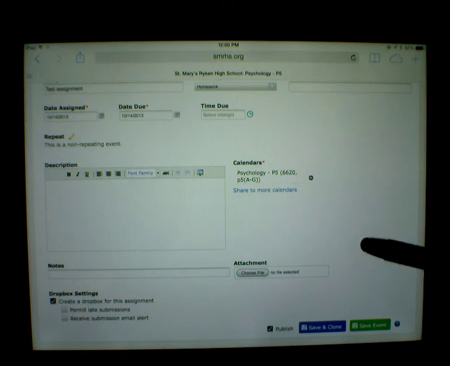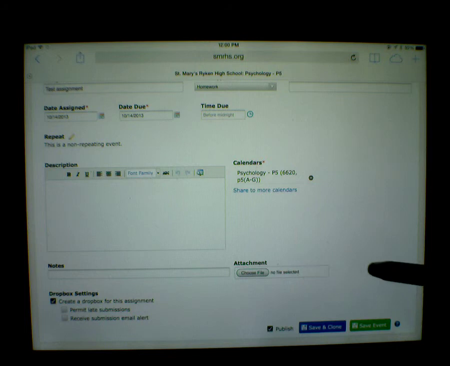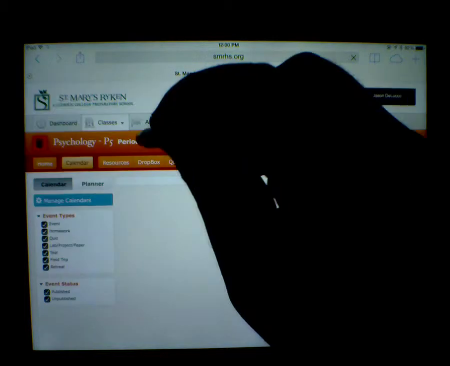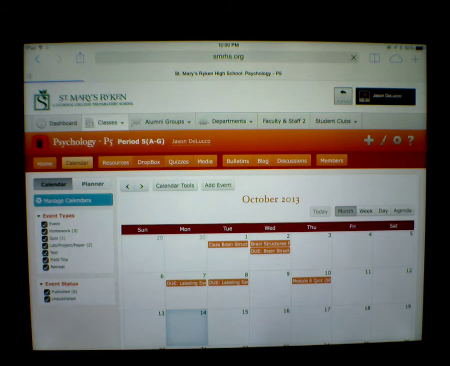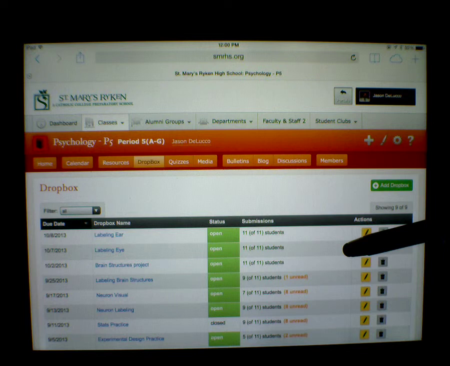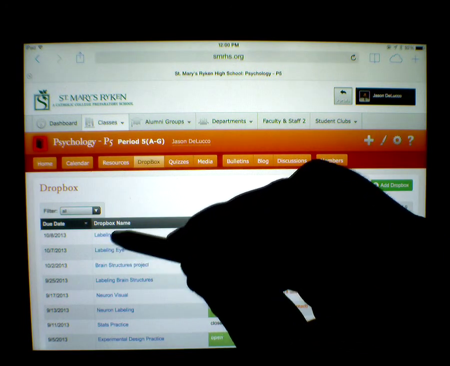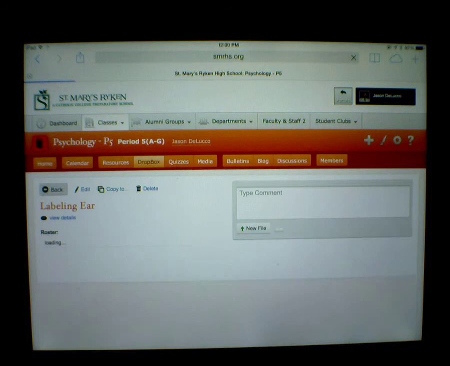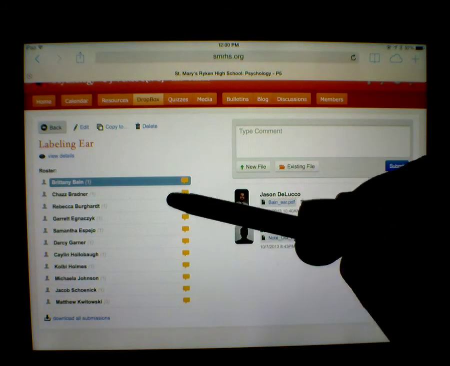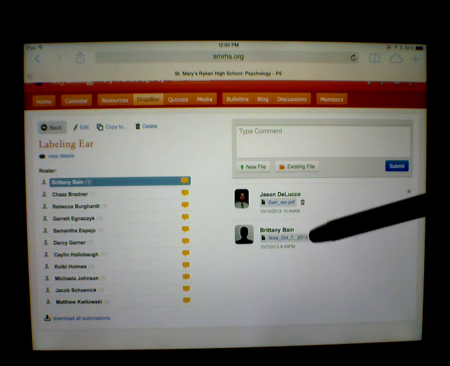So in the case that I'm going to upload a worksheet to the assignment, and then when the students go in and actually do the assignment, and then turn in the assignment, which I showed last month, in this case you have this long list of things. You'll notice here I have a list of the students in the class over here, and I have a stream right here.